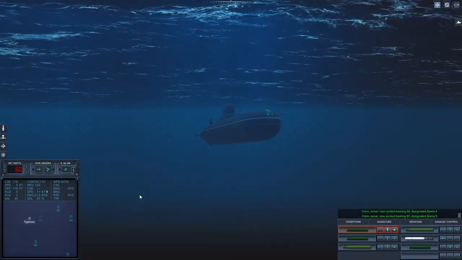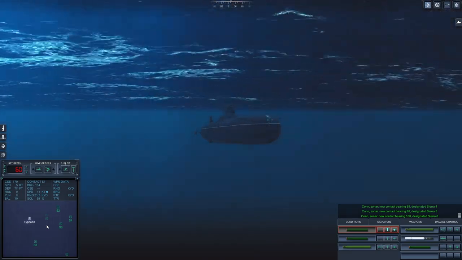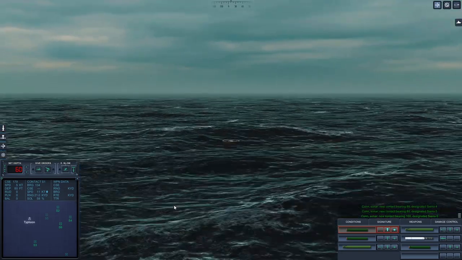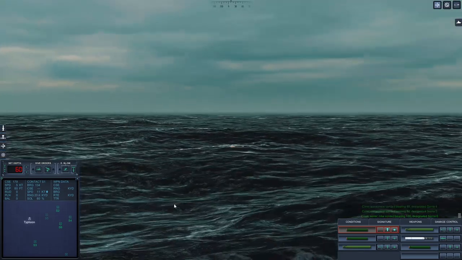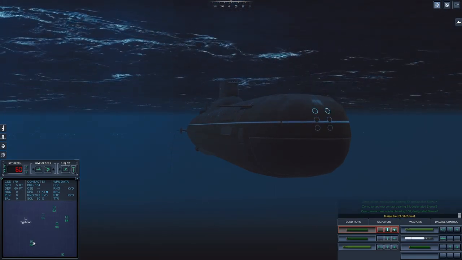Con, sonar: new contact, bearing 088. Designated Sierra 4. What? Broaching? Yeah. Raise the radar mast.